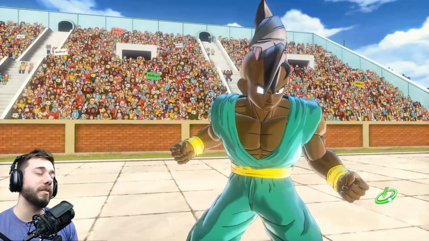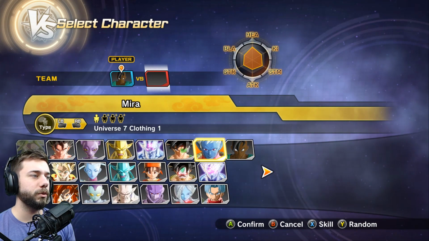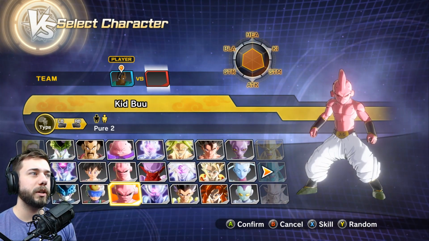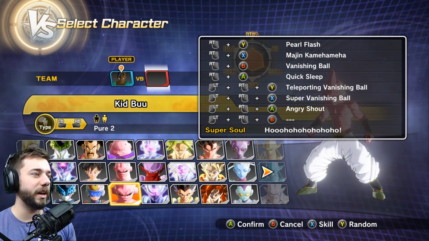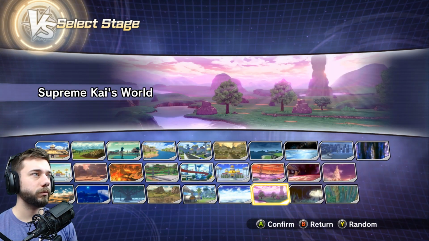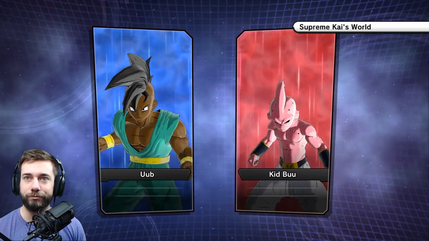We're back to characters like, obviously, Kid Buu. So we're gonna do Oob versus Kid Buu. He's all the way over here. Kid Buu is somewhere in the middle. There he is. Which one do we go with? Quick sleep or maximum charge? Probably doesn't matter. And we'll take this fight to Supreme Kai's world. So Oob versus Kid Buu in Supreme Kai's world. It's kind of making this up off the top of my head as we go, you know? The only way I know how to live, boys.